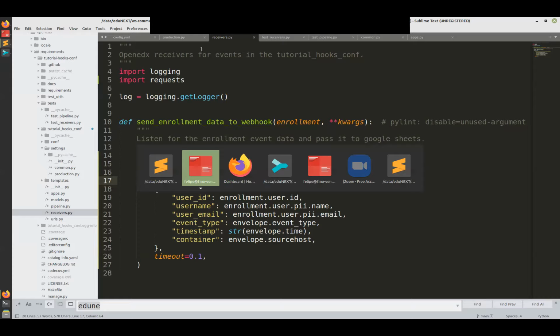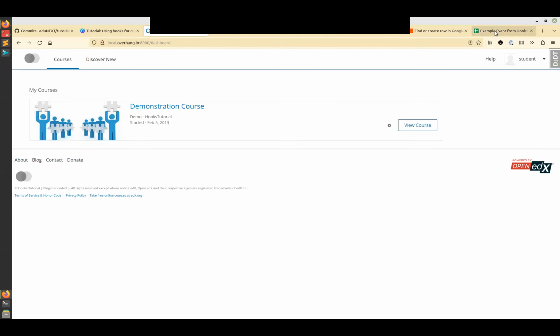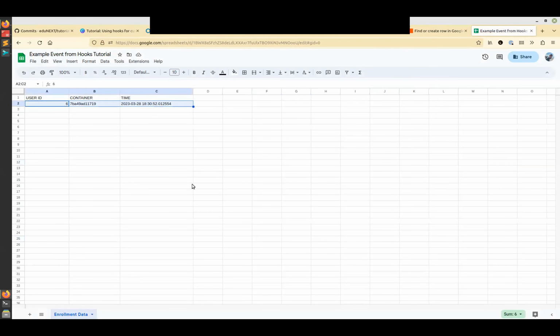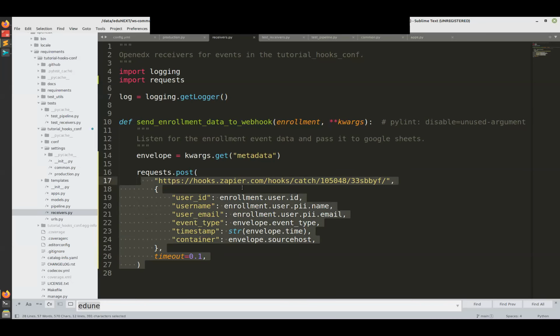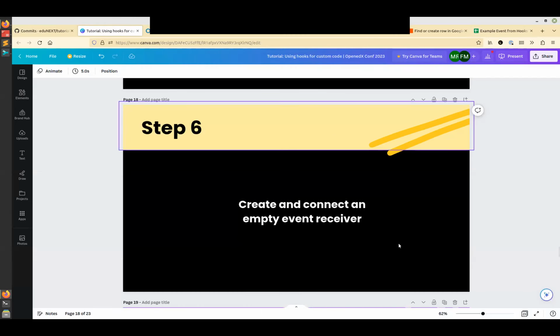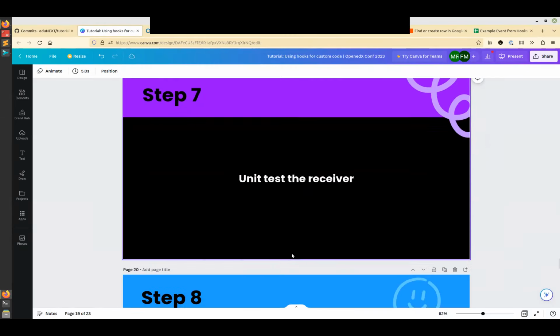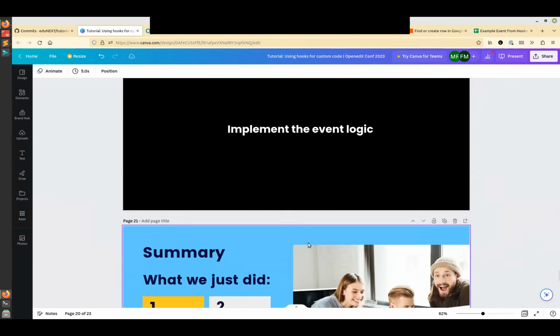My Zapier hook will be updated with the data, and this will in turn put my ID in my container and the whole shebang right there. In the meantime, I haven't touched one line of code from the platform. My code, my weird business rules are safe, testable, and quality should be assured, with unit tests and all that.